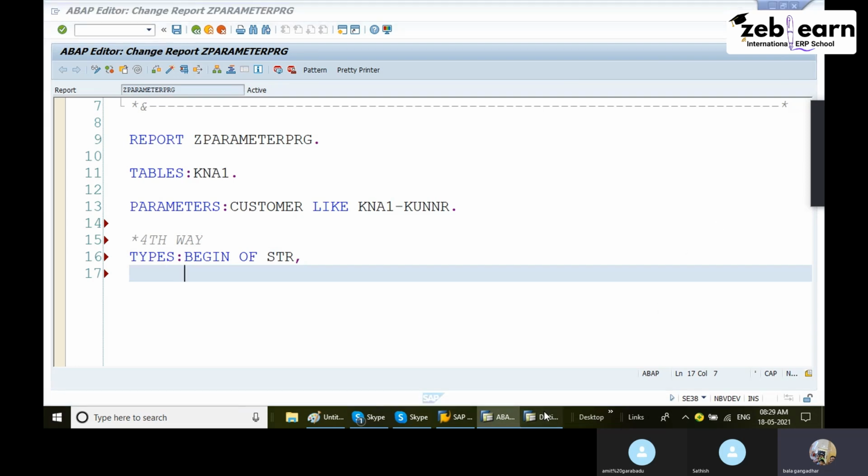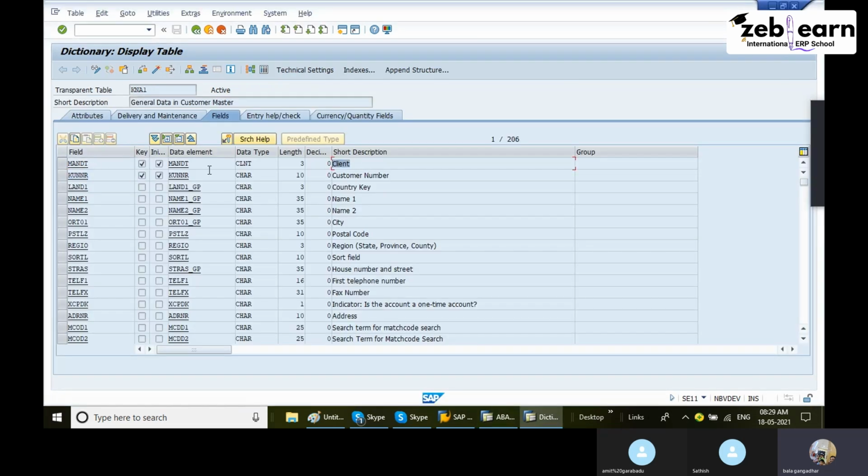How to declare the first field? What is the first field? I don't want mandt. Open KNA1. I don't want this one. Now I need KUNNR, so I have to select it. What is the data element?